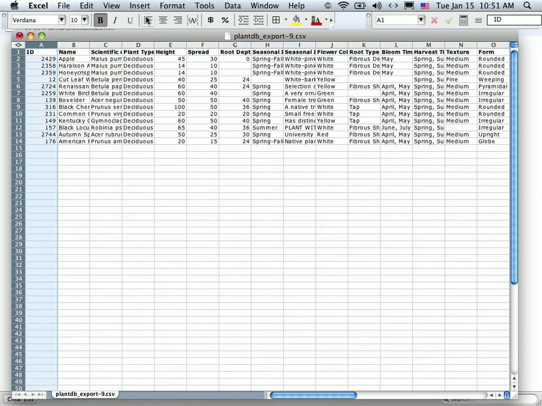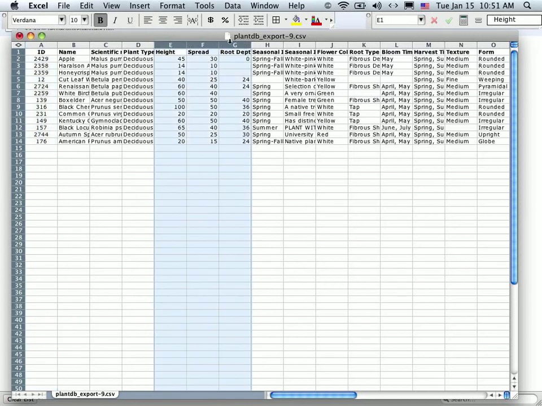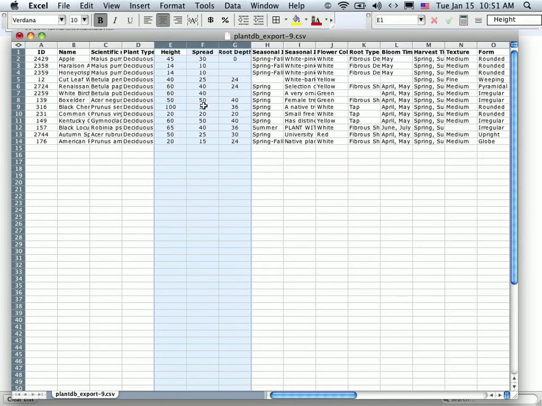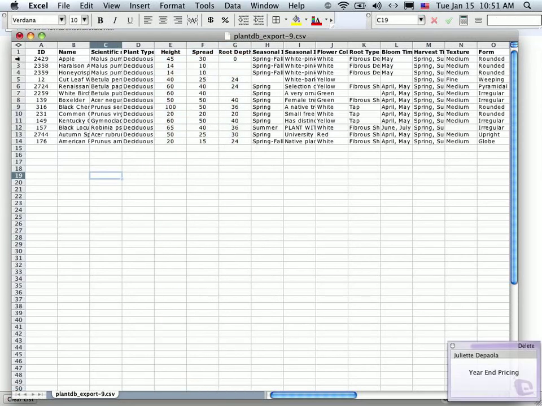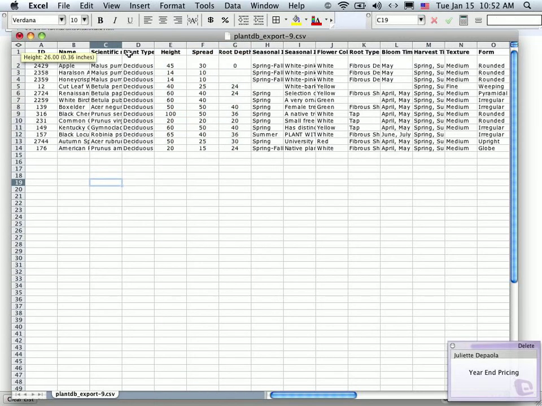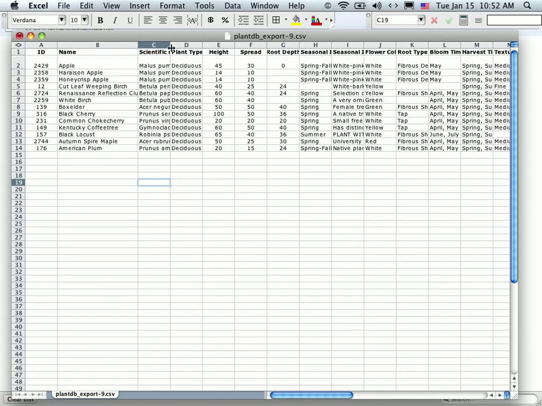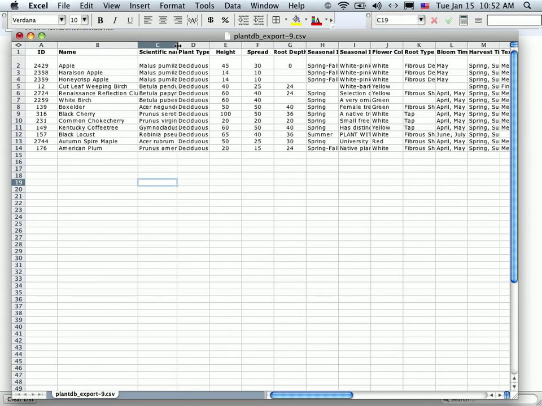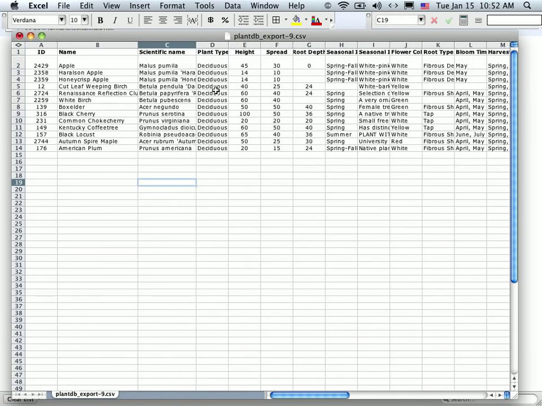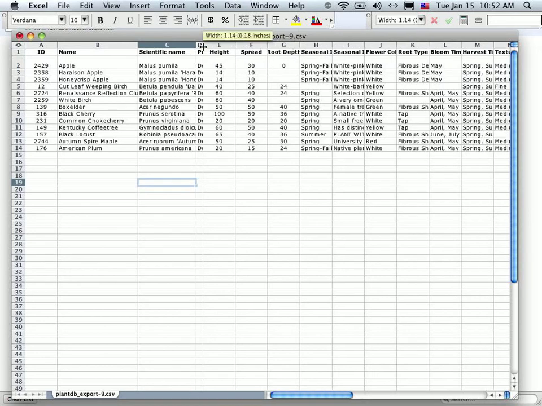And I'm starting my formatting here. I like to get the numbers centered so it's easier to see those. And then I might lower the second row to kind of separate the titles a little bit. And then start widening the columns so I can see what the common names are. Maybe not so much the scientific names, but sometimes you want to see that. If they're all deciduous, you can even squish that down.